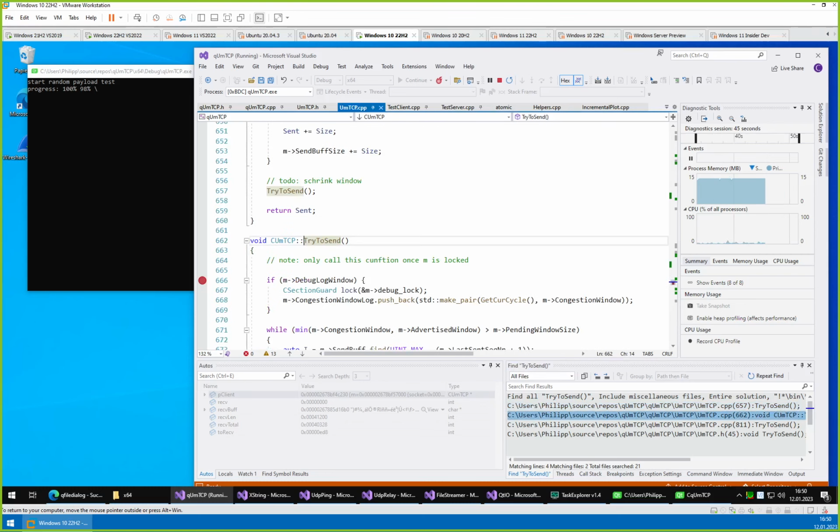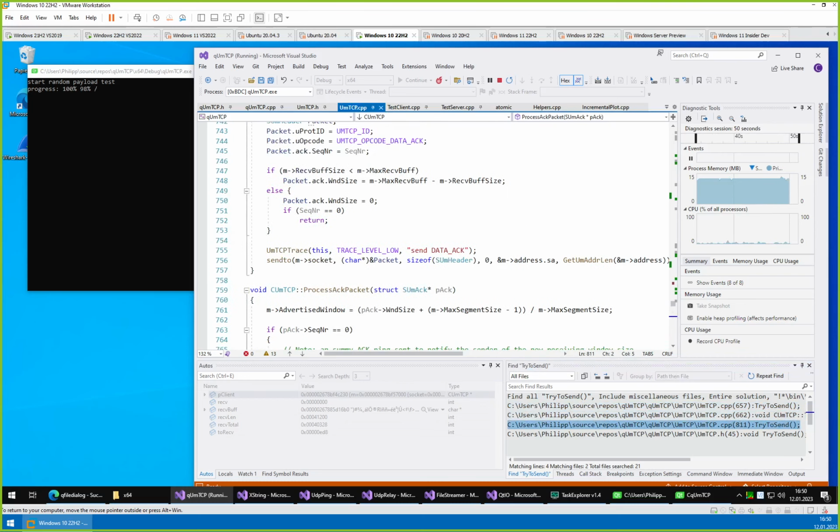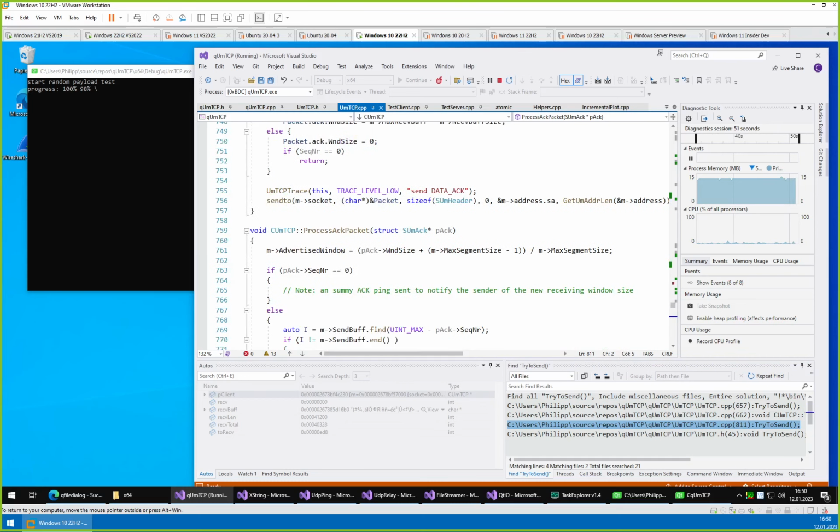That makes sense. We also invoke it from our function that processes acknowledgement packages. And for some reason, we processed an acknowledgement package, we called try to send, and it somehow did nothing.